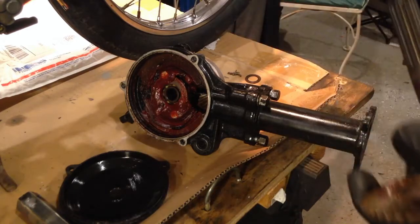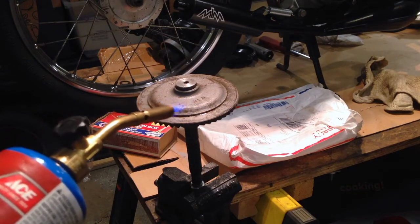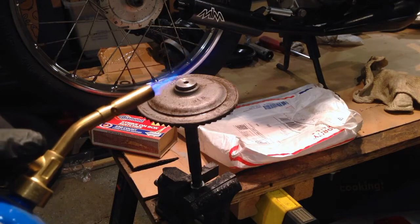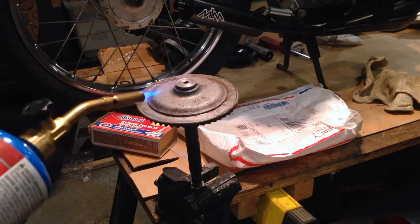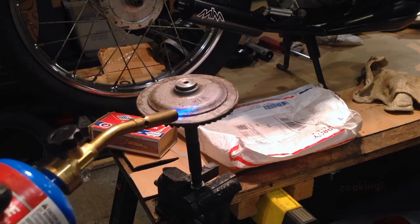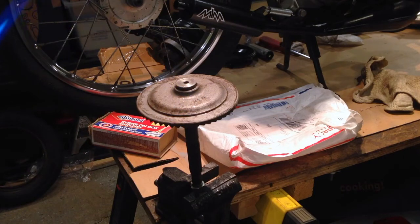Then we'll swap the QT-50 ring gear onto the PW-50 axle later. Let me set this up in the vise and we'll go from there. I'm going to apply heat to this gear with this crappy propane torch for about 10 minutes or so, because that'll make it a lot easier to press the axle out of the gear. I'm not going to catch this on film because I've got to set up the camera over at the press — when I transfer this I've got to be ready to go so it doesn't cool down on me.